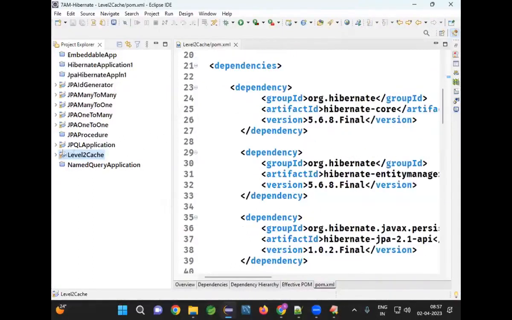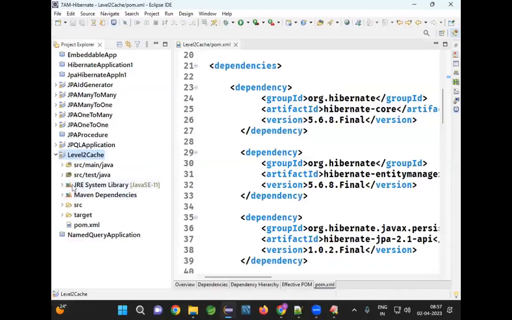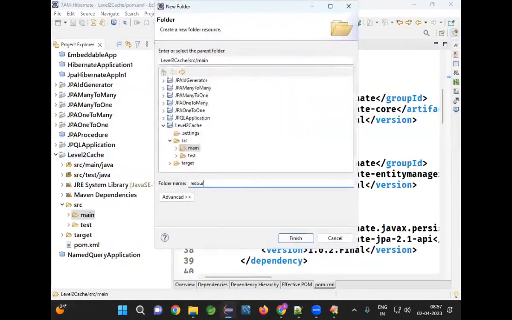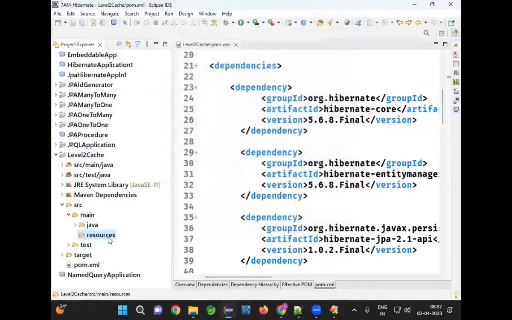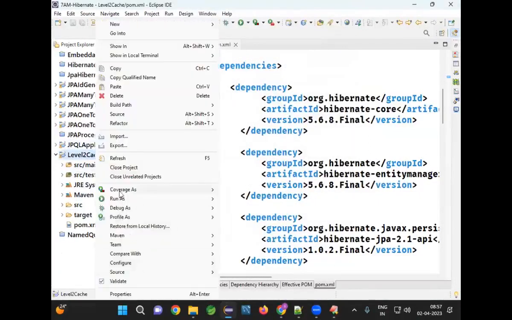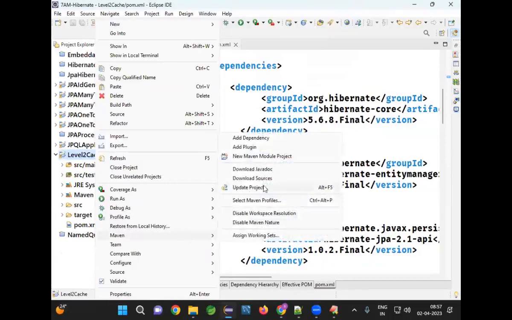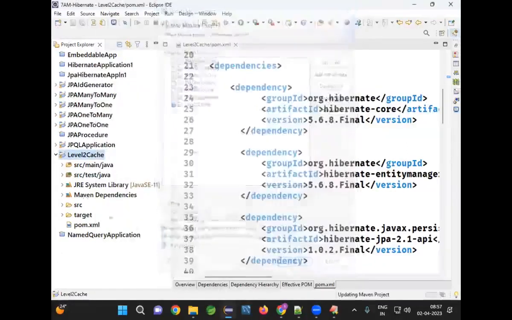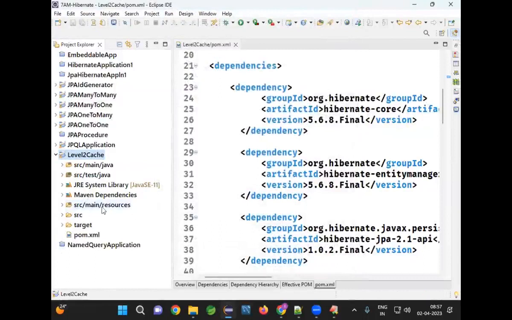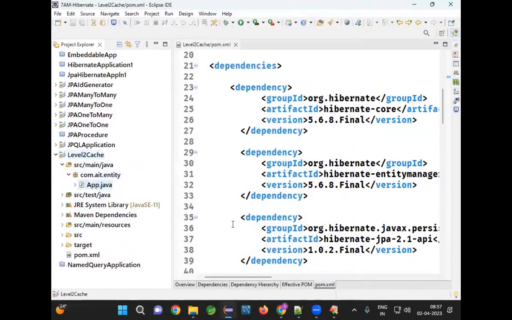Next, we need to create a resources folder. Create a folder. What's the folder name here? Resources. Right click, refresh or update. I got src/main/resources, right? Good. First, I'll remove app.java.